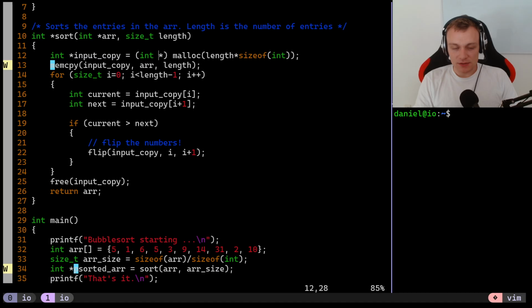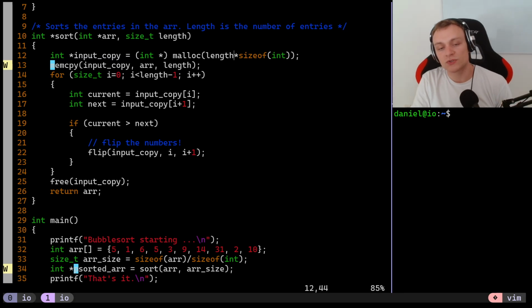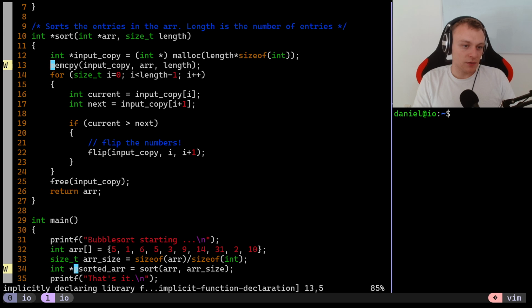And yeah, here it makes sense because we have length entries, and then we multiply them by size of int. Size of int is 4 on most systems nowadays. And then this results in our input copy memory space. And then using memcopy, we copy into input copy the contents of the array.